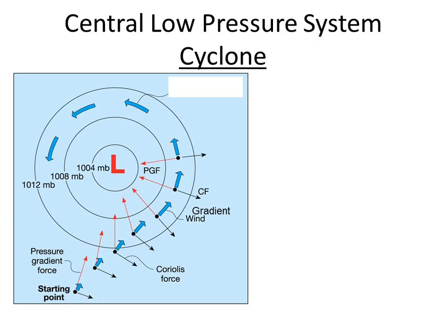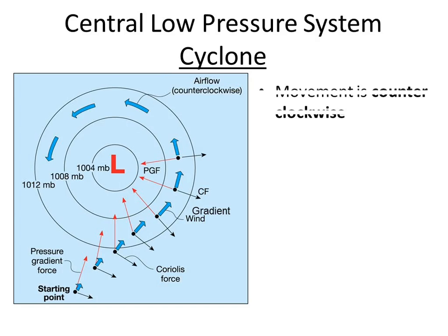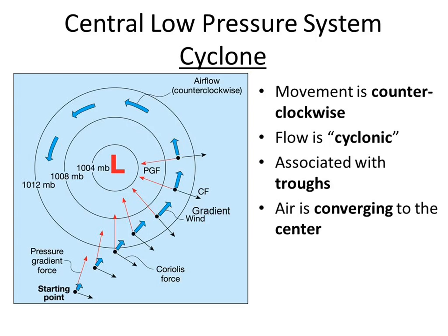Exactly. So this is a cyclone, and these are the characteristics. Go ahead and mark this one. I tried to explain with the blue arrows the movement of wind and the Coriolis force. Around your lows, expect counterclockwise motion. Final answer. Counterclockwise around the low in our hemisphere, and clockwise around the high. Every once in a while I get those mixed up. The type of flow is cyclonic. It's out and out called a cyclone.